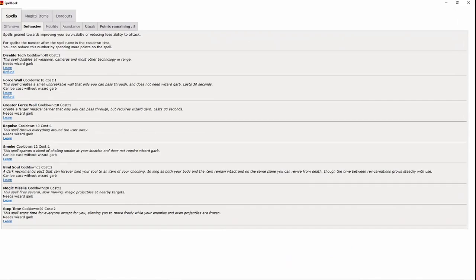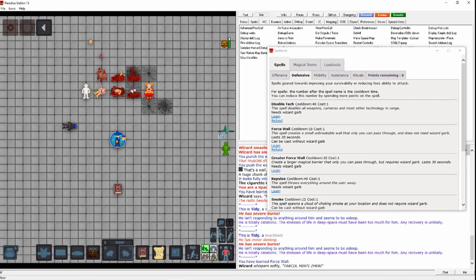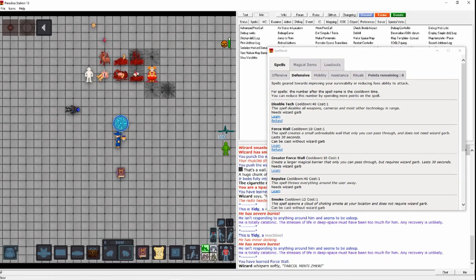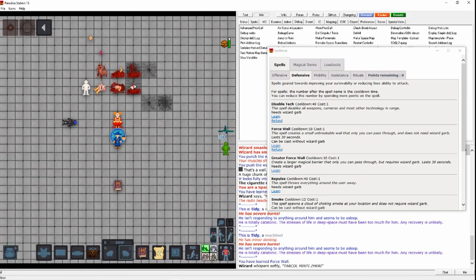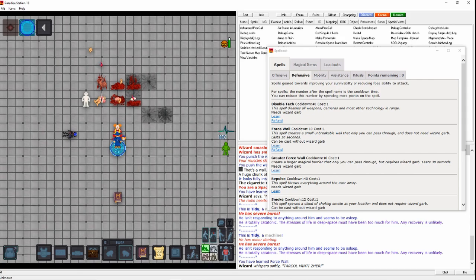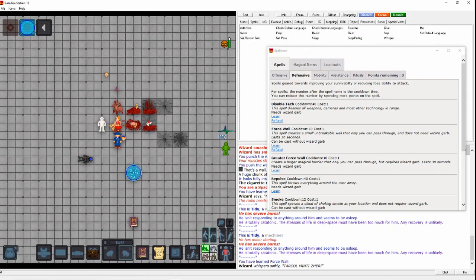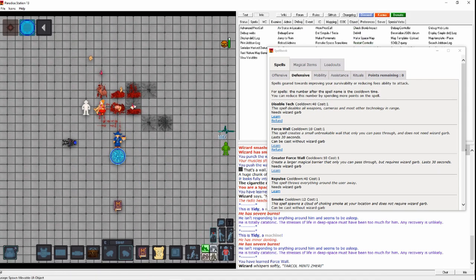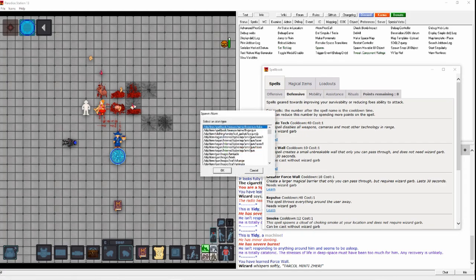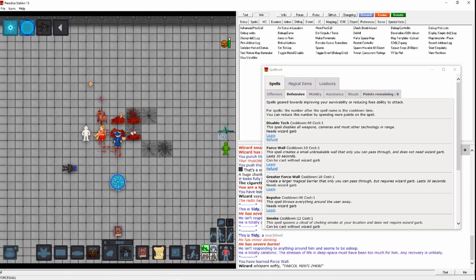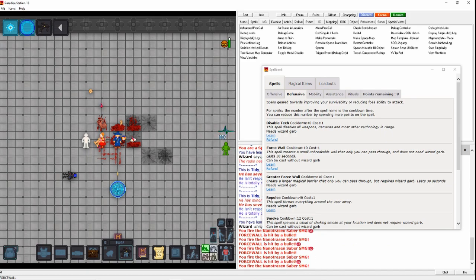Next is Force Wall. Creates a single tile wall that you can pass through but no one else can. It can block doorways and helps if you want to avoid getting shot in an area where you're fighting. Or just need time to heal. I'm going to show here that bullets don't pass through and such.